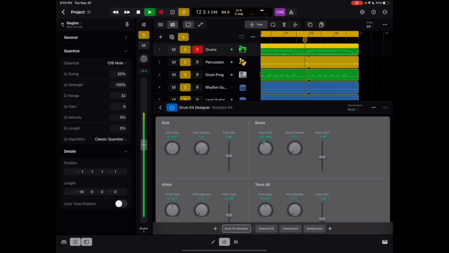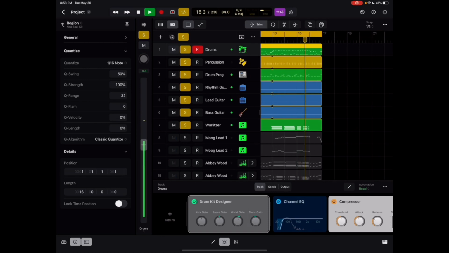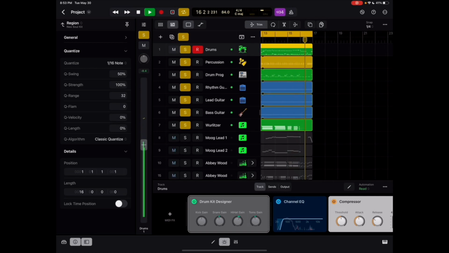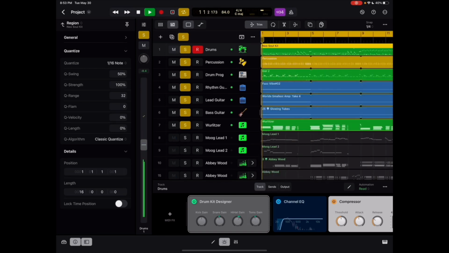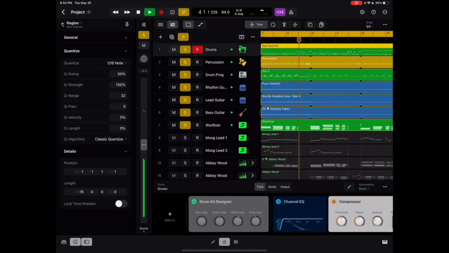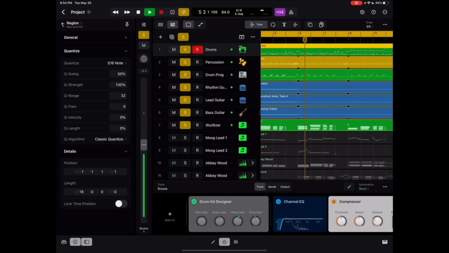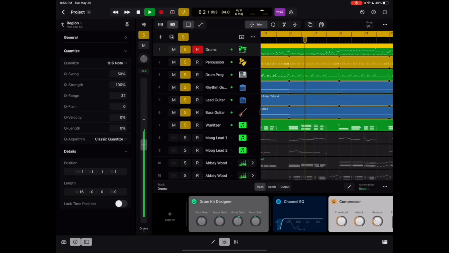And I just pulled up the Drum Designer UI here just to show you where I got to it. As you are in your main view, you highlight your drum track, and then you can go ahead and tap the plugin icon down here at the center at the bottom. Just tap that, and it will bring up your preview of your channel strip and all of the plugins that are loaded there. Here's our Drum Designer.